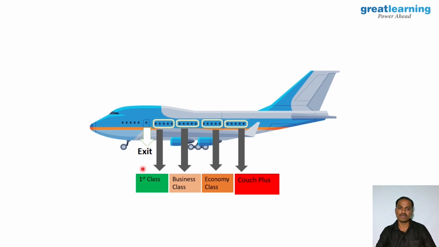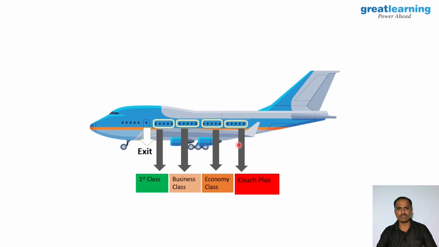So that's how people will be saved when something goes wrong in the flight and it is about to take off, right? So it is about to burst or something. Now, the flight was flying high in the sky, something goes wrong, and it lands. Immediately after the landing, the first class people are allowed to exit first, then business class, then economy class, and then coach plus people are allowed if time permits.